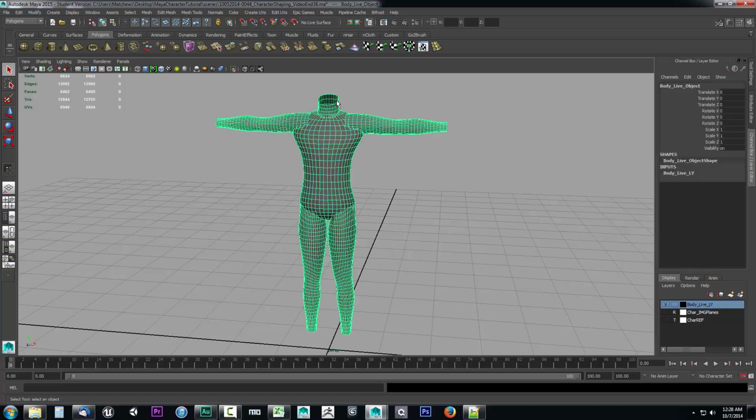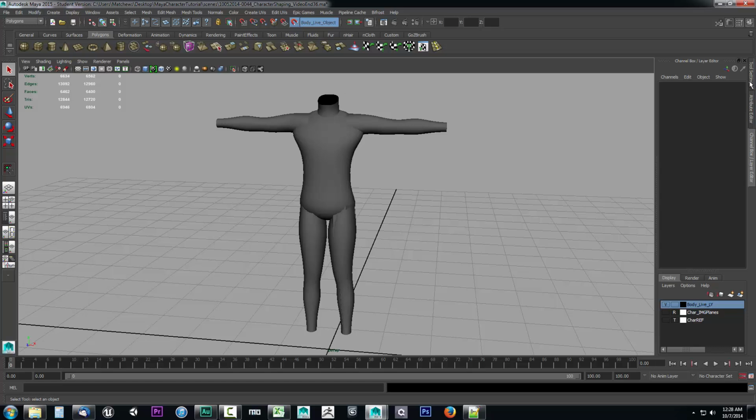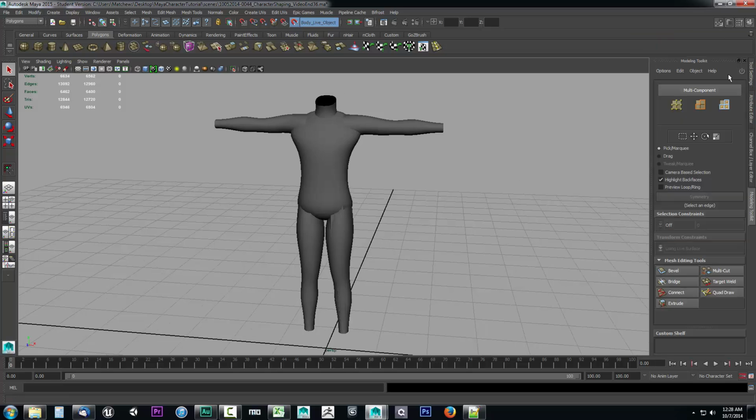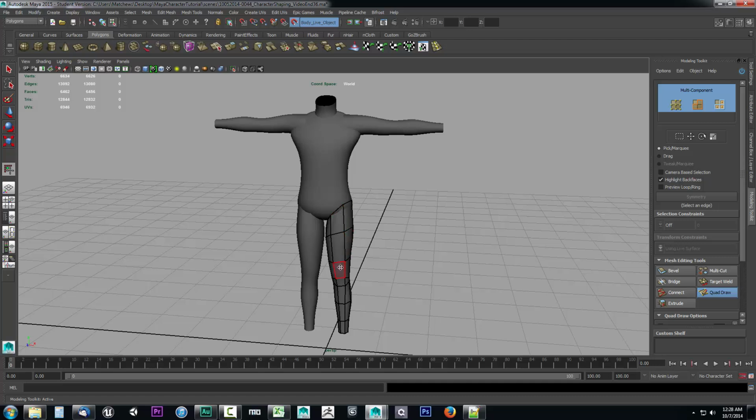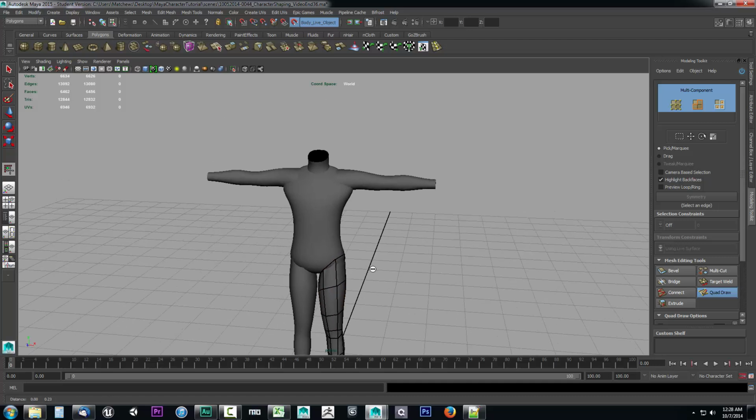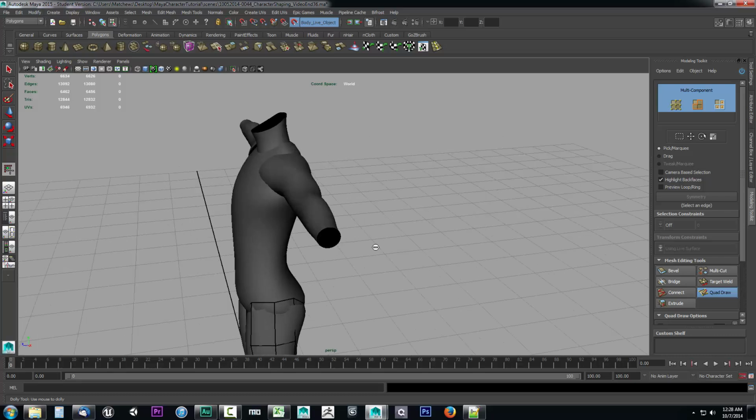I'll select our body base and I'll come up and click the magnet next to no live surface. And with the live surface set, I'll just go ahead and come over to the modeling toolkit, show it, and activate quad draw. Before I activate quad draw, though, I want to select the object that we've been working on previously. The way this works is the object that is selected, you will continue to build upon that object. So I want to make sure that I have the leg selected that we were working on previously, and then I'll select quad draw, and you'll notice it'll turn black and I can continue to work on that, or I can work on a new area of the body, which is what we're going to do.